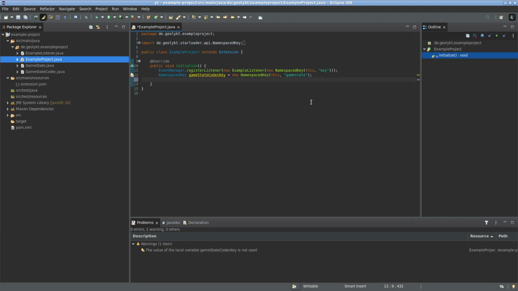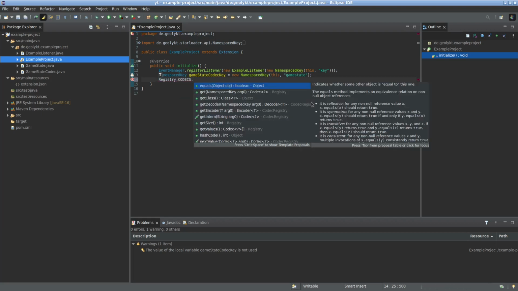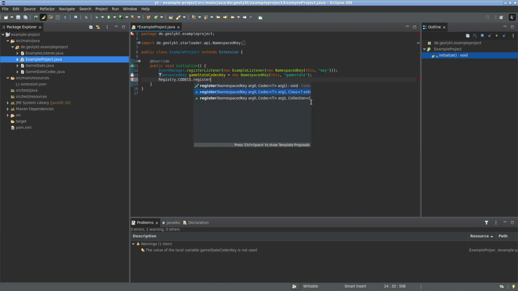And then we must register our codec, so we are going to go into registry, codecs, and then register. We are going to go with the namespace key, create a new instance of our codec, GameStateCodec.